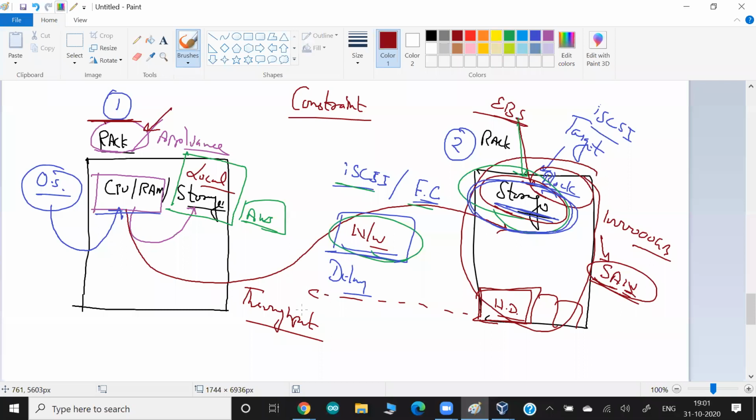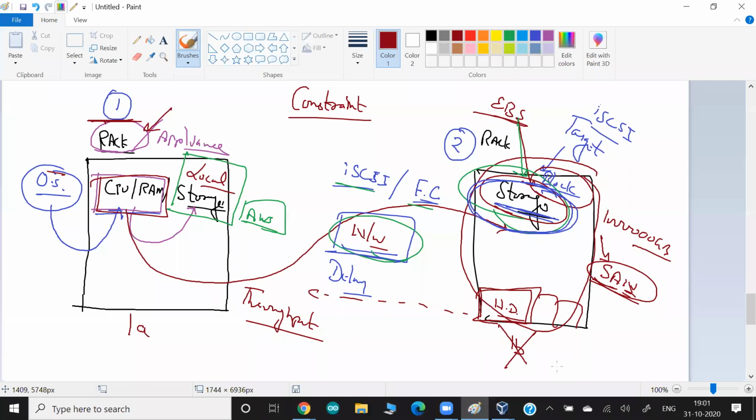So that is the reason we have given a constraint: if you launch the OS or get the RAM and CPU from EC2 from the 1A data center, and if you're trying to attach any hard disk from 1B, I won't allow. Technically, there is no drawback. From a technical standpoint, we can connect. If you have the hard disk in 1B or maybe in the US, and your OS is running in Mumbai, technically we can connect.